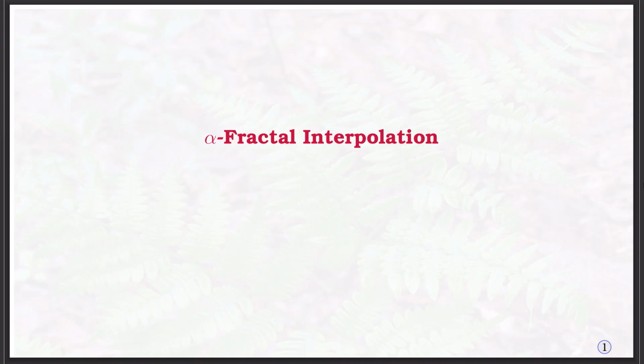In the last class, we have discussed the influence of the vertical scaling factor with respect to the constant as well as the variable scaling, and we have discussed the iteration process of the fractal interpolation function. So, as a continuation of the last lectures, in this class we are going to discuss a special type of fractal interpolation function called alpha fractal functions. In this lecture, by choosing a special type of Qi, we are going to generate the alpha fractal function. Let us discuss.